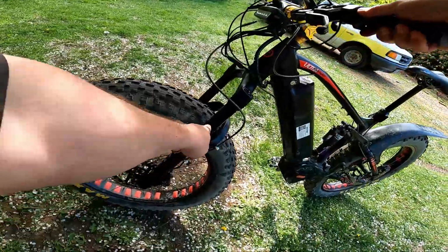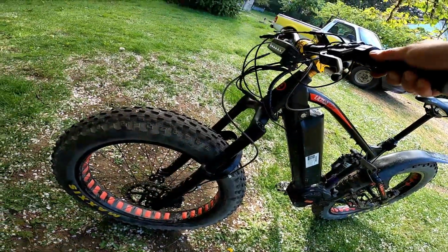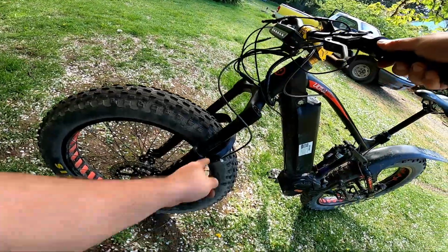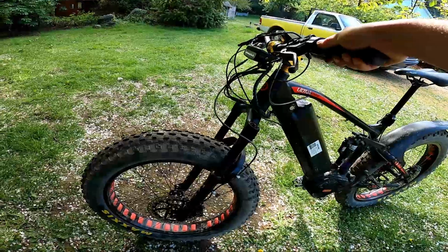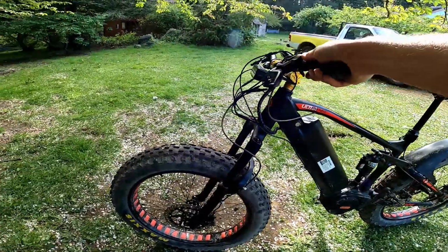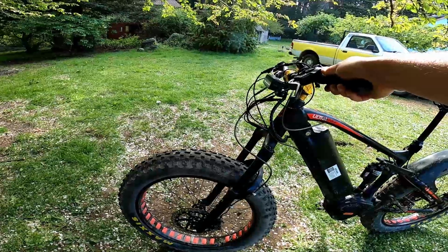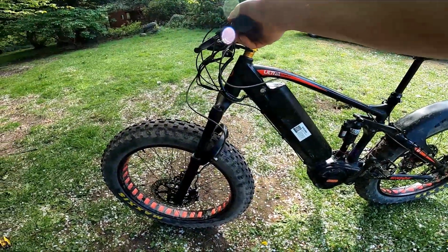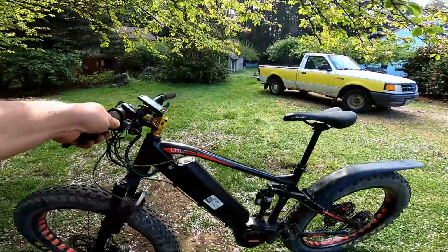This seems like I'm using... That was all that I could put on it. So I've still got, I was using maybe 60% of the travel, trying to get all of the travel, and it never felt like I hit the bottom of the fork. Wonderful, wonderful, wonderful. Well, that's the shakedown ride.